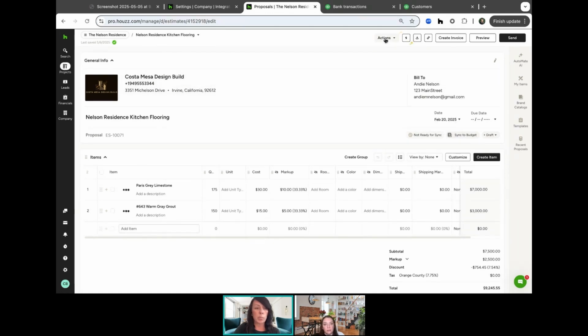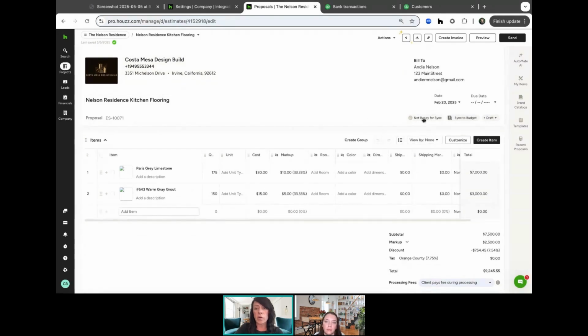Also, when this proposal is approved, when a payment is recorded on any document, when an invoice is marked issued, that will sync it over to QuickBooks. So there's some actions that automatically push it over for you. Your client approves this proposal, same thing. Or you can just sync the draft version. And that sync status will, there we go. Usually it'll say sync in progress, and then it will say, of course, sync complete. That's what we want to see.